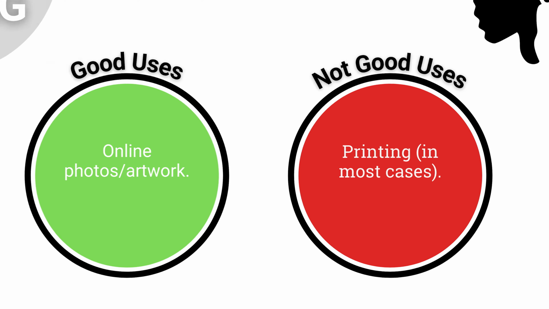Now, here's what they're not so good for. JPEGs are not ideal for printing. This is because JPEGs are typically compressed to save space, but during that compression, often information is lost. And this loss of information can end up creating an end result that is less than desirable. Now, however, if your JPEG is high resolution and it's not heavily compressed, then it can work for print.